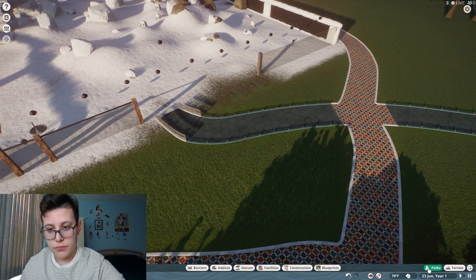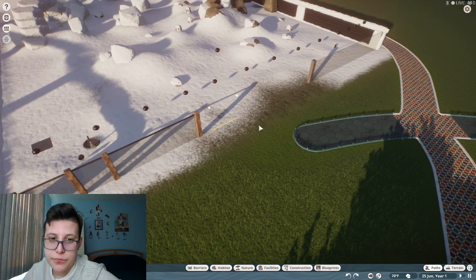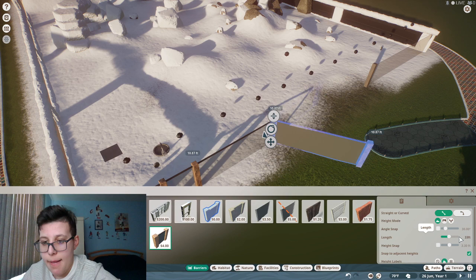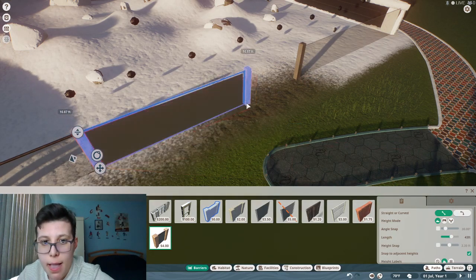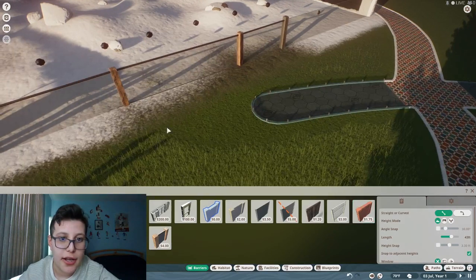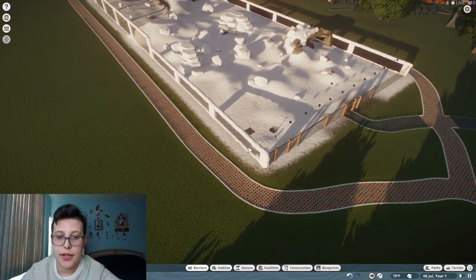Second, guys, I need to just rearrange this path a little. There we go. Remove edit barrier. And then delete this. And back to thick glass. And back to barriers, habitat gate, and add a gate. There we go, now the polar bears cannot escape.